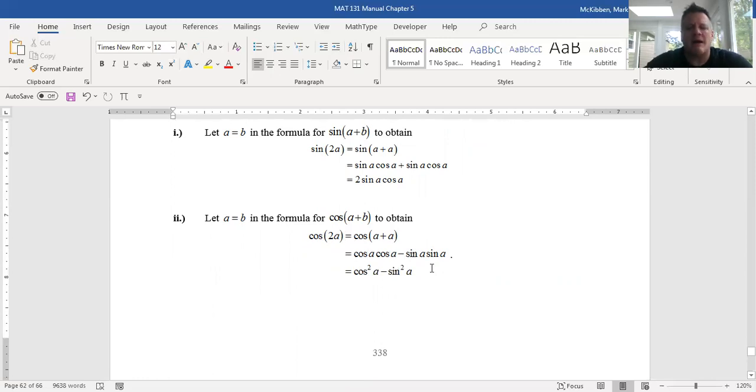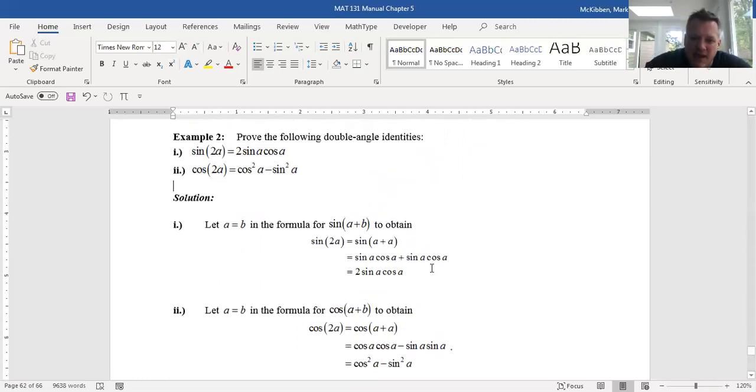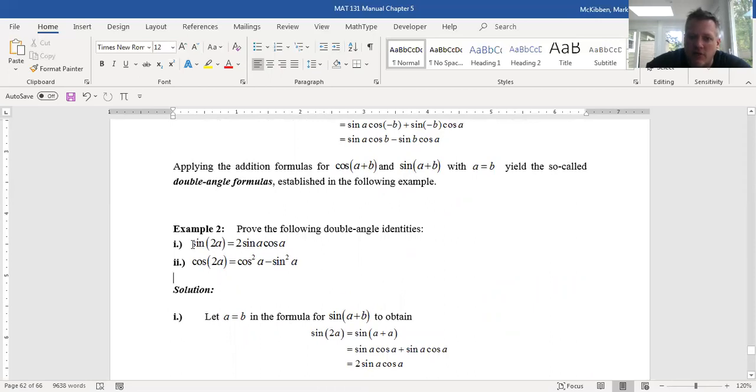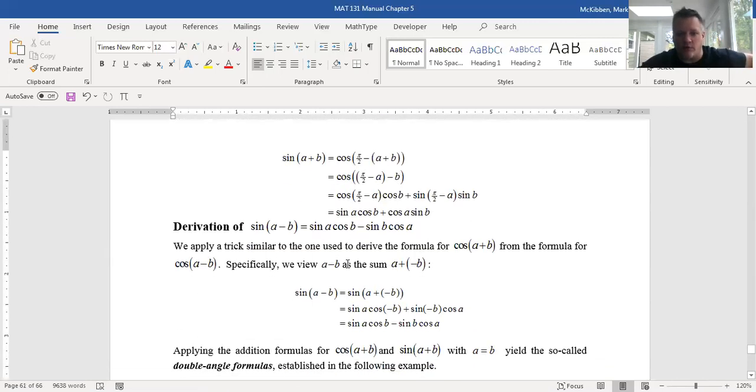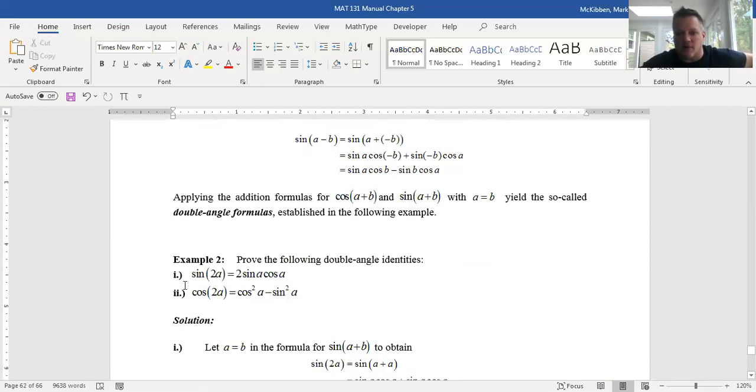Okay, I'm not going to have you responsible for proving these, by the way, on an exam or whatnot. I'm just trying to show you where they come from. But what you do want to at least have in memory are these two, right? Even the co-identities aren't as important, and the general addition formulas you can always look up. But these guys here occur often enough where you should really remember them.